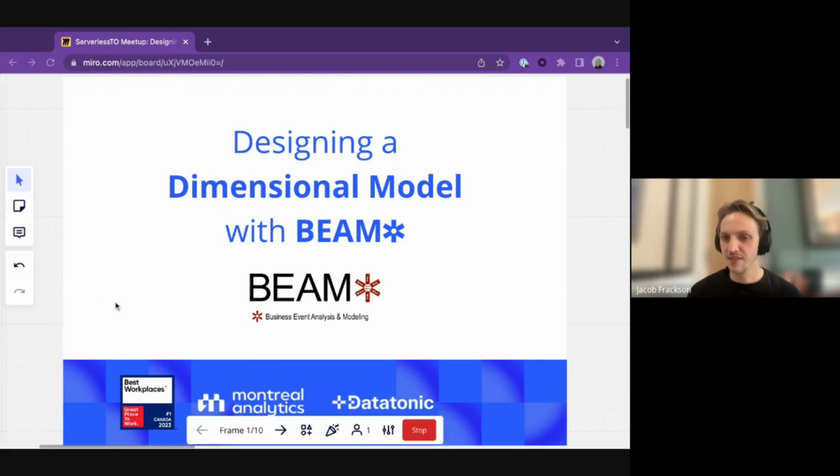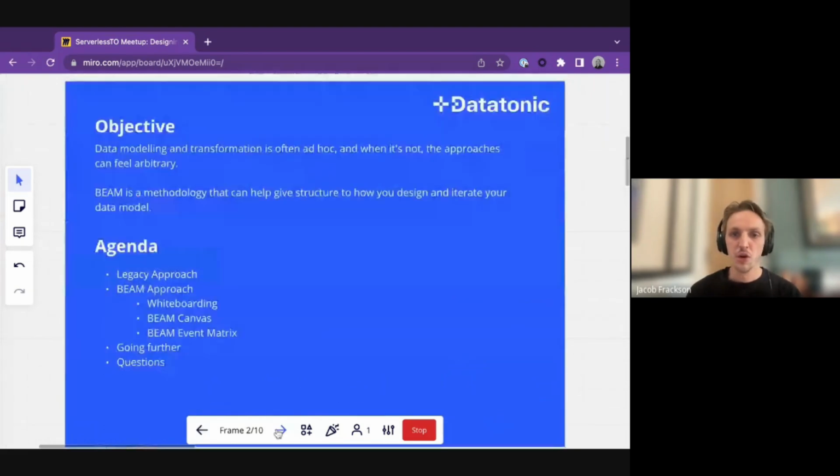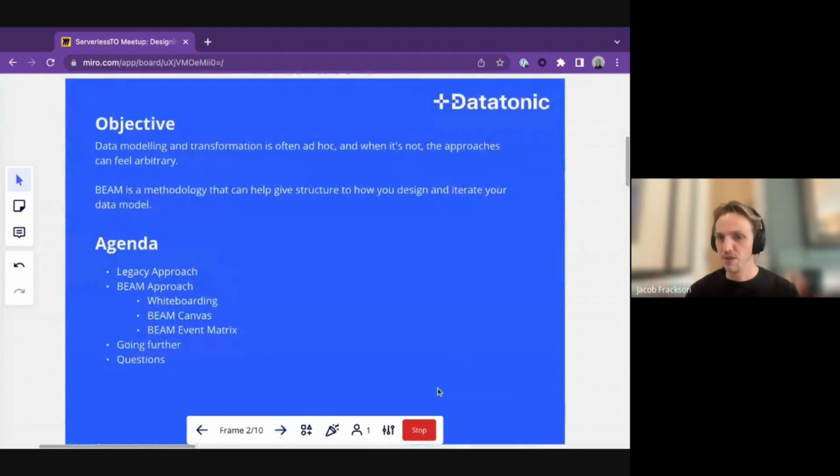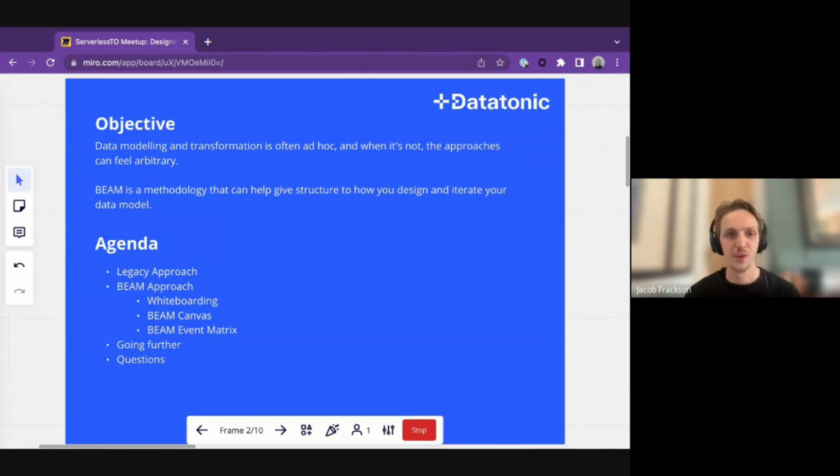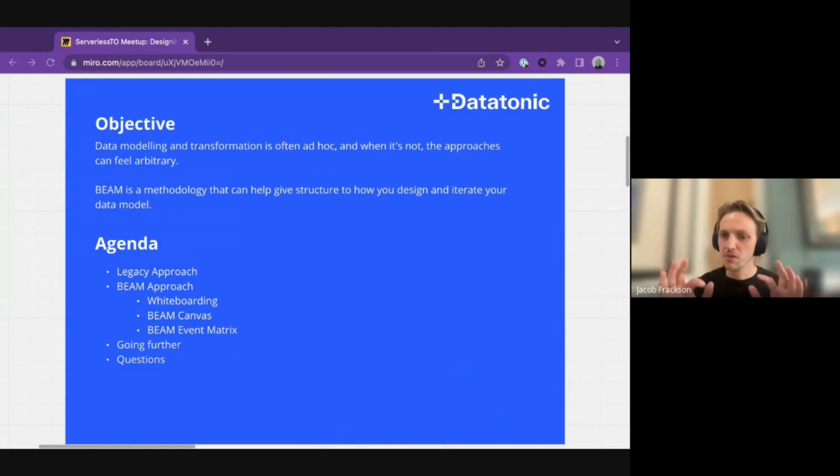But great, let's dive into it. If you have any questions, let me know as we go through. I've got this Miro board here that I'm going to go through just because there were a few diagrams that I wanted to take from some other resources of ours. I'll try to keep this to just about 45 or 50 minutes, so that it can fit within a lunch hour.